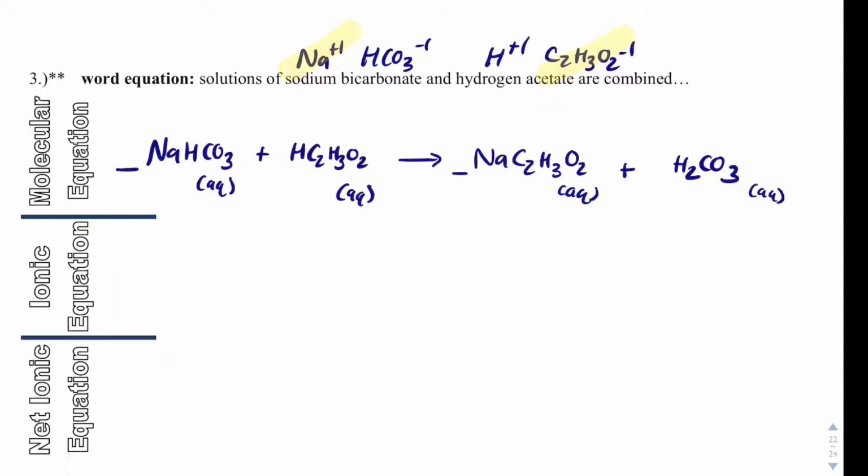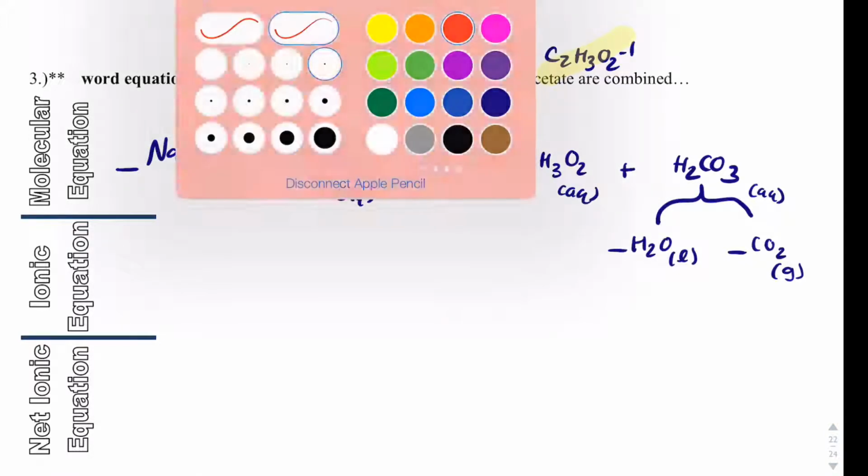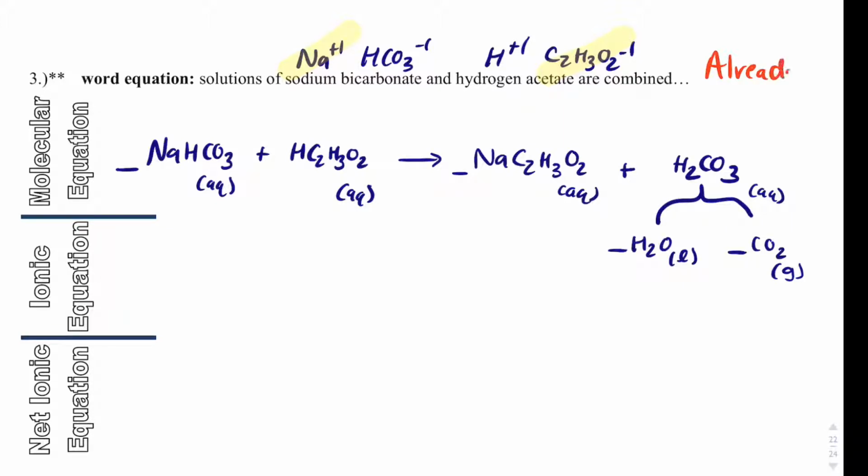And this guy, whenever it's formed, even for a brief second, it will break apart into H2O liquid and CO2 gas. And so a lot of people don't know what makes soda carbonated, and it's that this carbonic acid is formed. And so this CO2 that's formed is really the carbonation. Okay, so we do get a liquid and a gas in this double replacement reaction, so this does occur, and it's kind of neat that this reaction is already balanced. It just balanced itself. If only they could all do that.